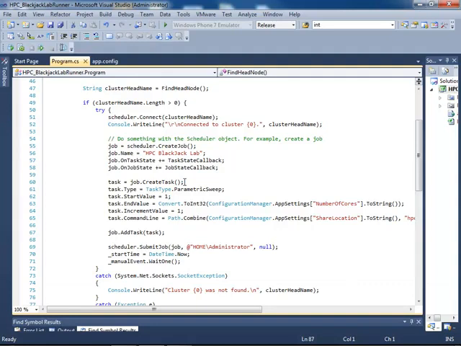And finally, we're at the one line of code that states the type of task that we want is a parametric sweep. Since parametric sweep is an iterator, we set up a start value property, and we set that start value to 1, and we set up an end value property by reading from our app config file and pulling the value from number of cores.